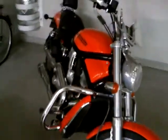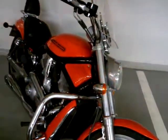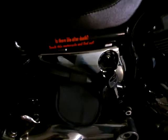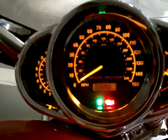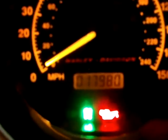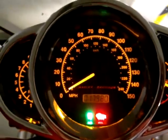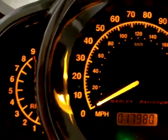Okay. Let us start it. It has the security system, as you can see. This is factory Harley security. Okay, let me put the key. Of course, I have two keys. Okay, now you can see the actual mileage. The bike is from England and the speedometer in both kilometers and miles.